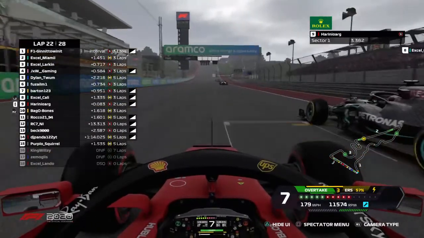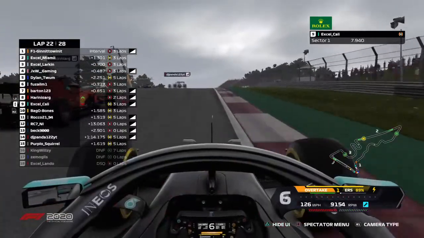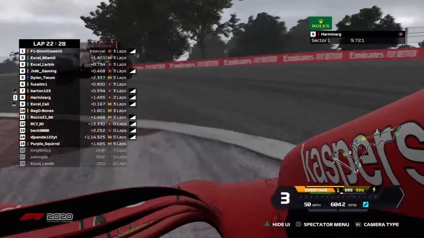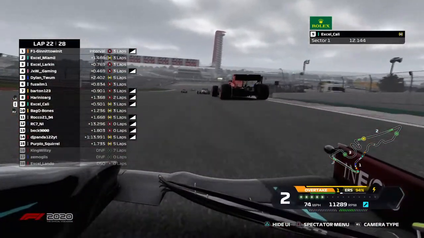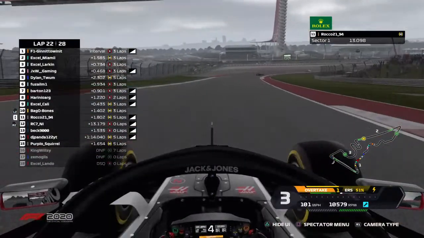Harry Noir getting to the back of Excel Cali. Cali's on the medium tires as well. You can already see that people on the mediums are really starting to struggle. Harry Noir up the inside of turn 1, hitting that apex beautifully. He's going to be up into P8, so now we have a few medium runners. Cali, Backbones, and Rocca all going to be fighting each other.